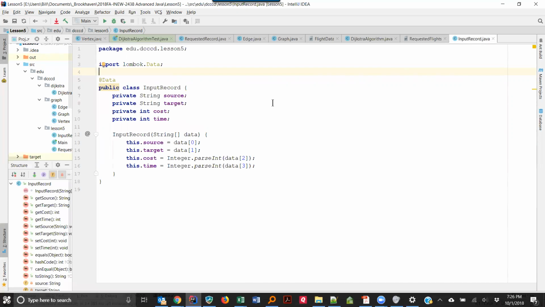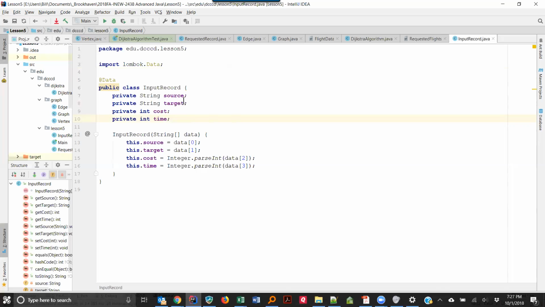Actually, you're going to create 2 lists of edges. You'll notice that the input record has a cost and a time for this connection. So you're going to create a record in one list that is the cost, and you're going to create an entry in a separate list, another edge that represents the time.